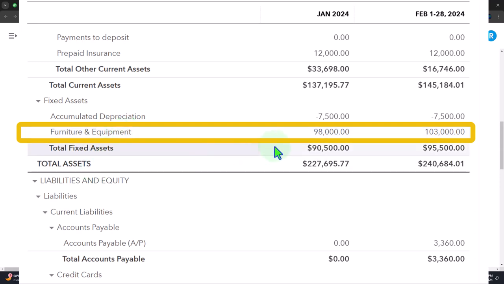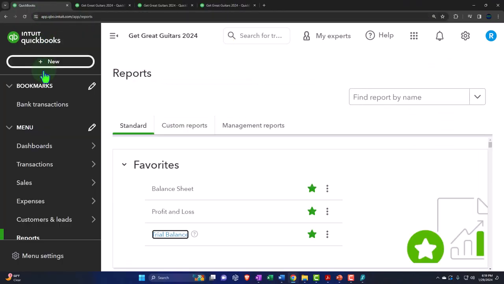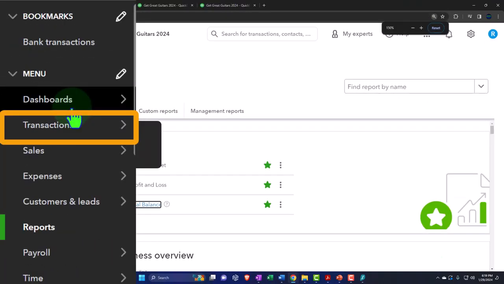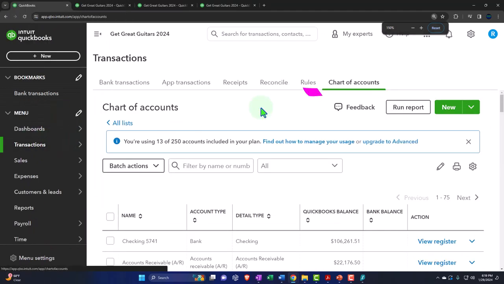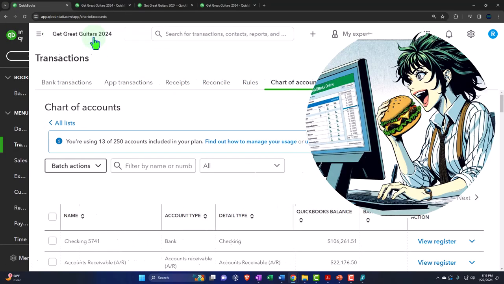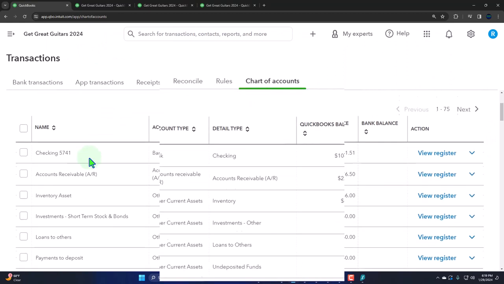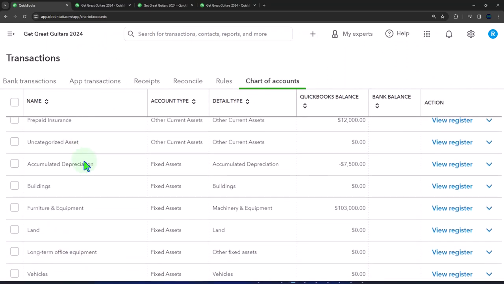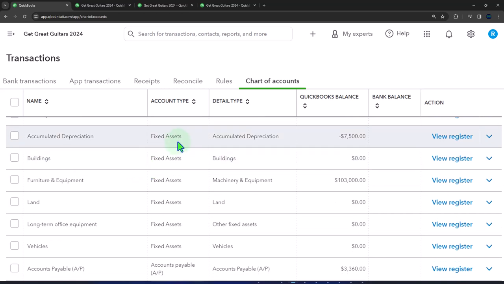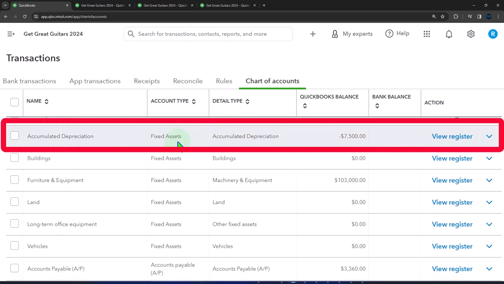I'm going to say that the last purchase that we made was for $5,000, which was actually for machinery and equipment, whereas the rest of it is actually furniture, and I would like to break those two things out into their own categories. All right, so let's do that. I'm going to go to the first tab, think about how we might do that. We'll go into our transactions, and then I'm in the chart of accounts on the right-hand side. Let's close up the hamburger, and then I'll scroll down. We're looking for the fixed asset type of accounts. Now, QuickBooks gave us, we already deleted, I think, some of them.